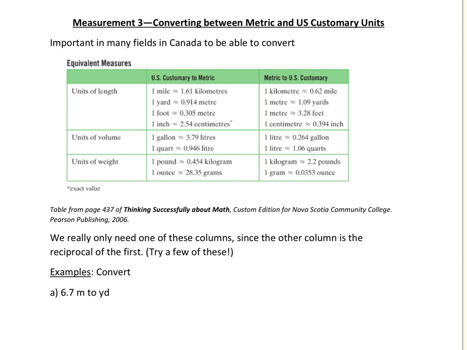In this third lesson on measurement, we're going to look at converting between the metric system and the U.S. customary units. As Canadians, we use mostly the metric system, but being next door to the U.S. and with many trades and different fields still using the U.S. customary units or the imperial system, it's really important that we also have the skills to convert between them, at least in our areas that we need to work in.